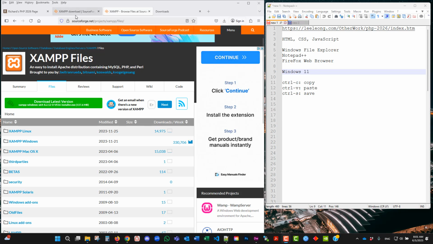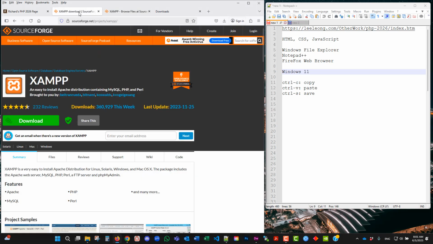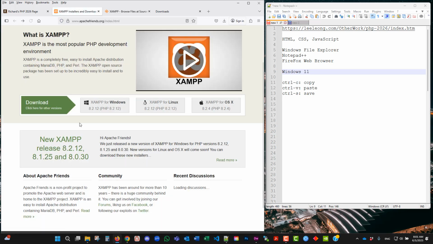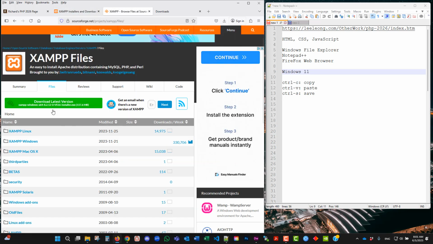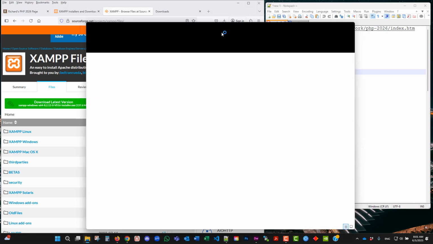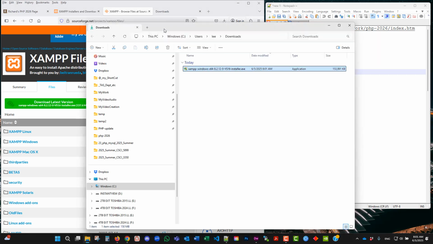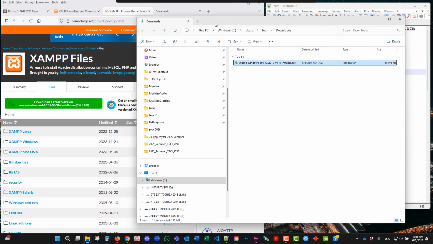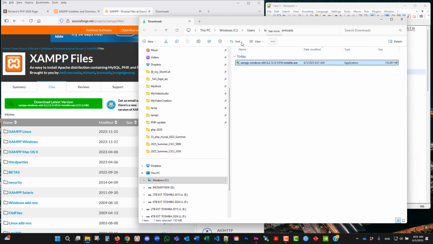So this is what happened just now. When I clicked on it, the download didn't start, so I had to go to this page. When I went to this page, the download started, and finally the file is here. So I'm going to open it in my download folder. And then finally, I have the installer here, which is around 153 megabytes. It's big. I'm going to copy it into a location so I can use it later.